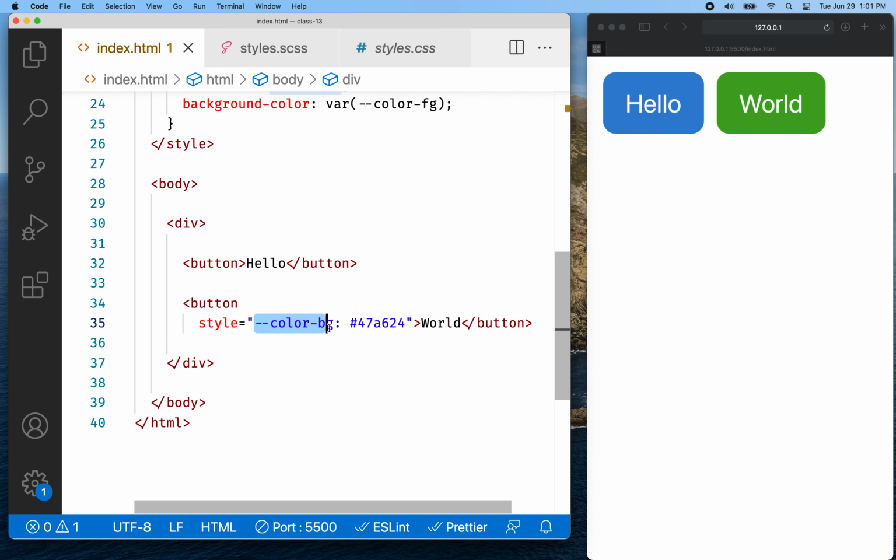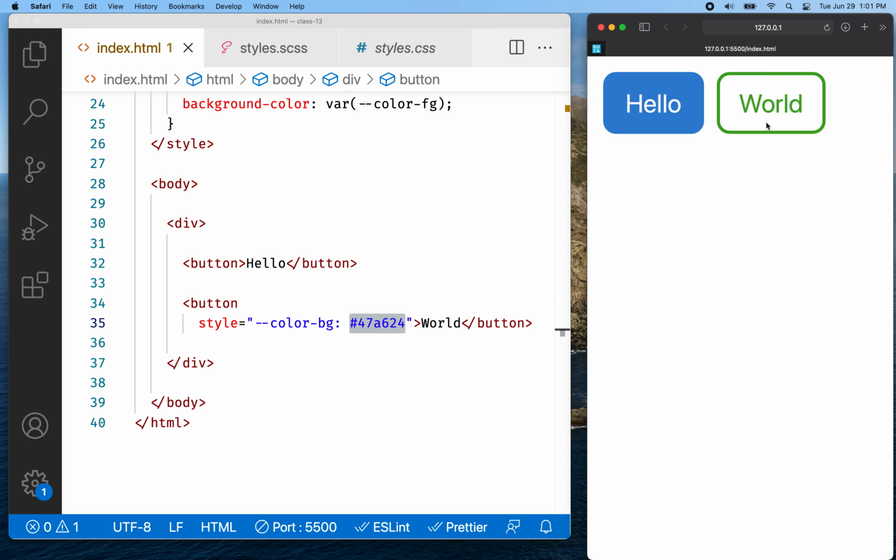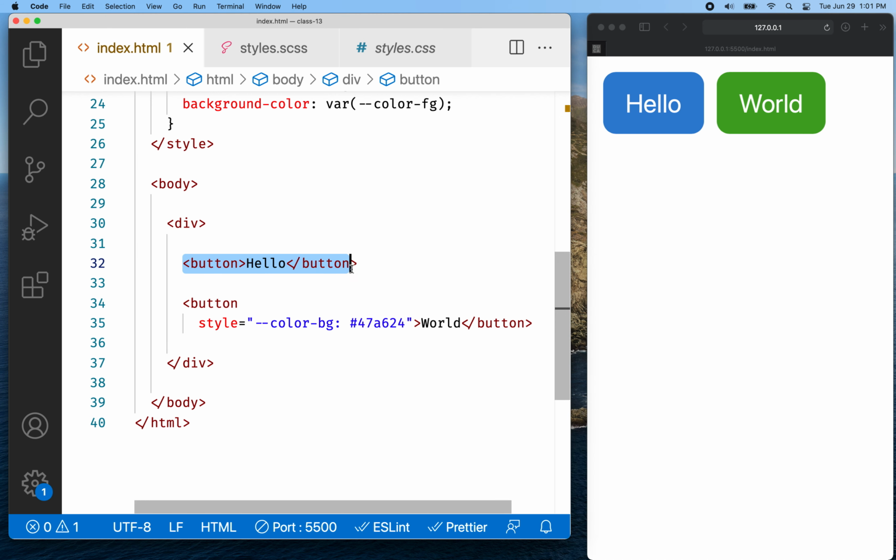So you can see here, I'm going to redefine the background color, give it a new value, and then both the hover state and the regular state of the button use that background color, right? So imagine this, if you had a project that you were working on and you needed to define a button that was used throughout the project and it had a standard look, you could define it like we did just now. And then if there was any location where you needed to identify a particular button that needed to look a little bit different, then you could easily change that button by just setting a style on it, okay? That's pretty easy and it's very customizable, right?